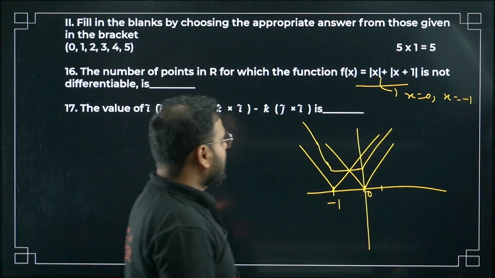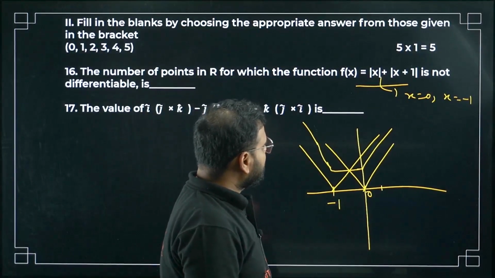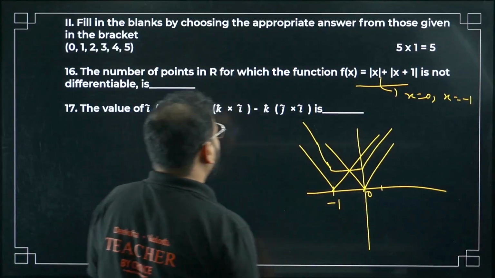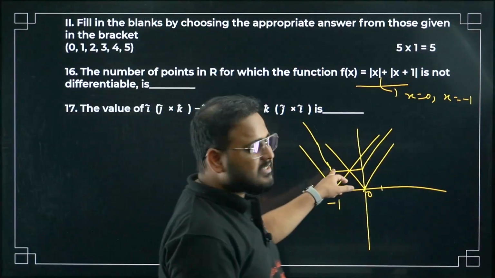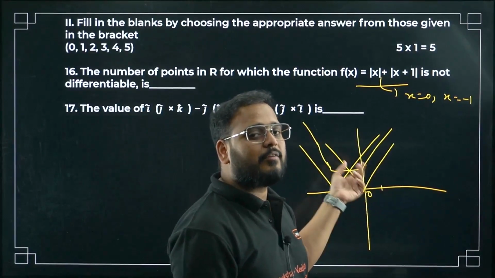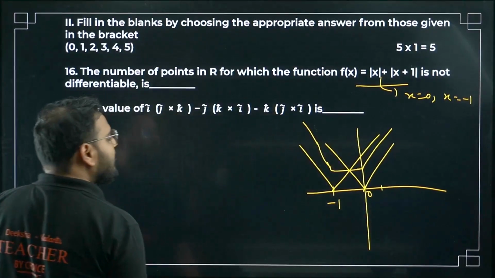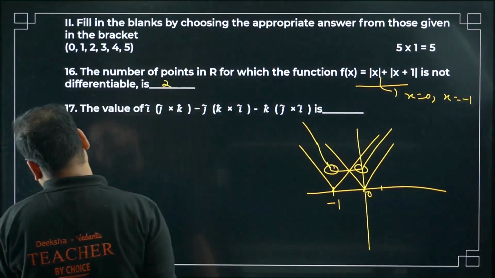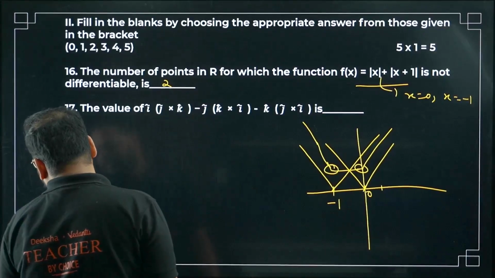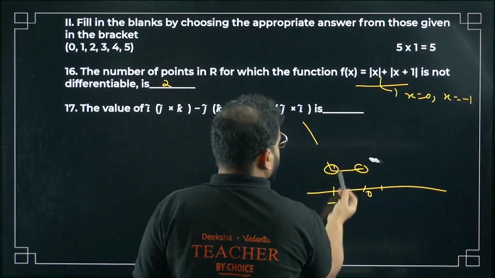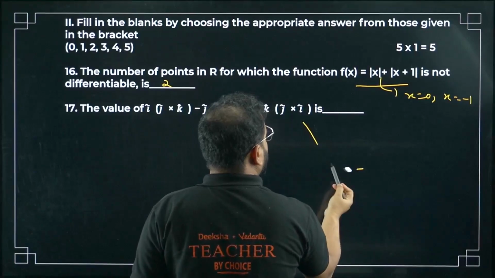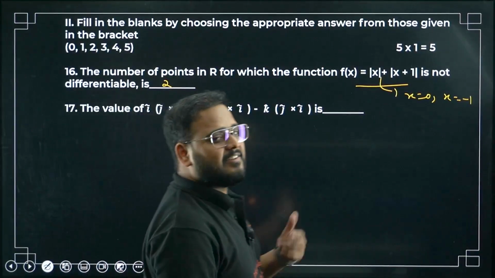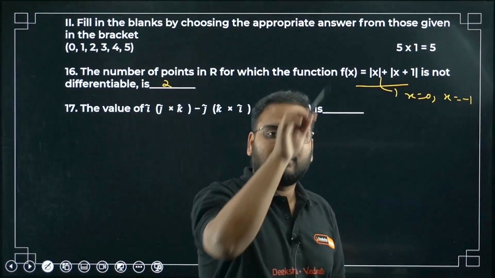If you do that, you basically look for corners. There will be 2 corners. Whenever you have a corner, you will have a point of non-differentiability. So how many corners are there? 2 corners, hence 2 points of non-differentiability. We don't need the graph over here, so I'm going to erase it. The 2 critical points are both the places where the modulus will not be differentiable. We know this, right? At a critical point there are sharp corners.